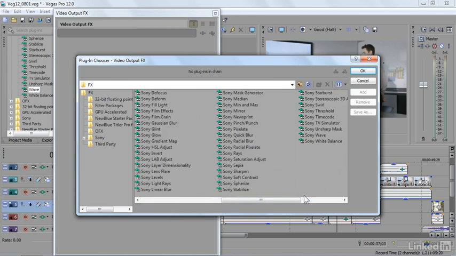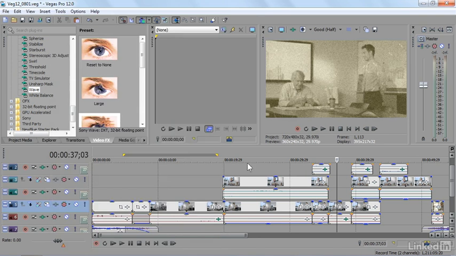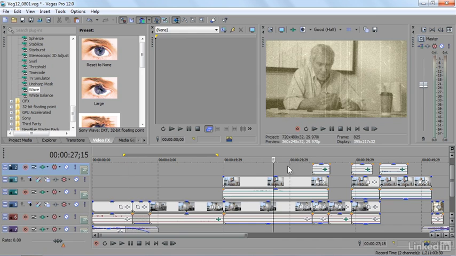So for instance, if we've edited our entire movie and then we decide at the very end we'd like to make it look like a movie from 1908, we can select that option, and then here in our presets, select the option for a 1908 movie. And now our entire movie, the entire timeline, no matter where I place the playhead, the entire movie has that effect applied to it.